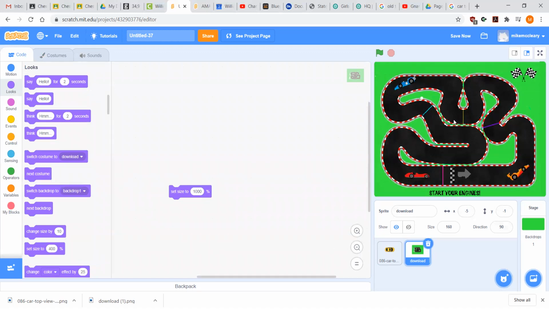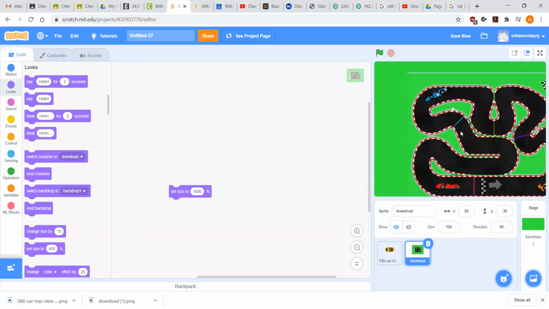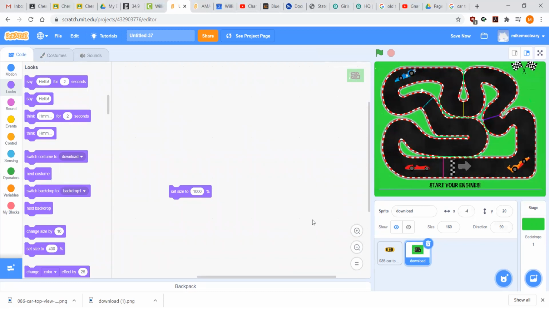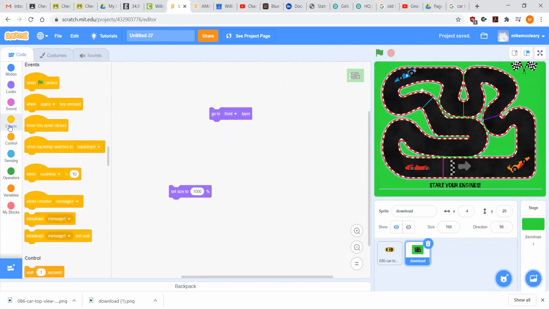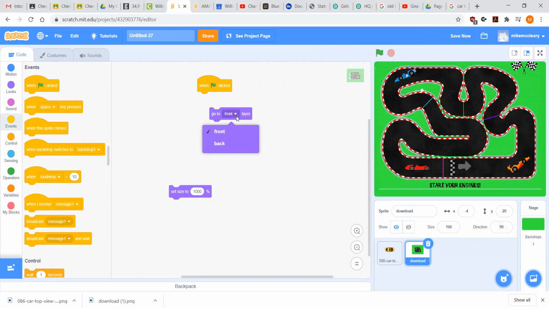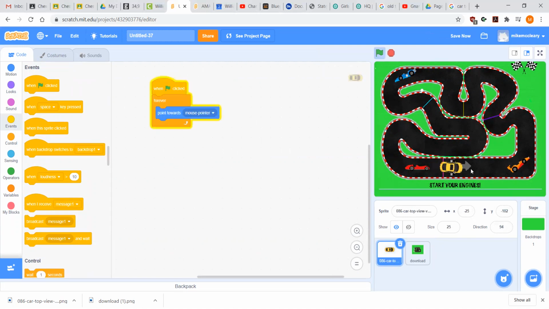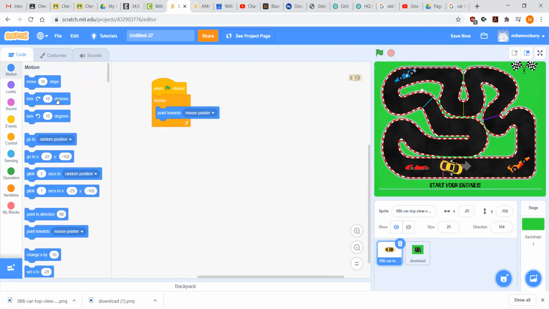A few things. One, it is not nearly big enough. And two, I can't see my car. So here's one thing I could do. I'm going to do all these under a green flag chart, and go to not the front layer, but to the back layer. There it is. And check the size of that. Okay. I'm going to just do this. There we are. I might need to make that a little bit smaller. Yeah, that looks about right. Actually, it's going to be a little bit different, so I'll go back to 25.